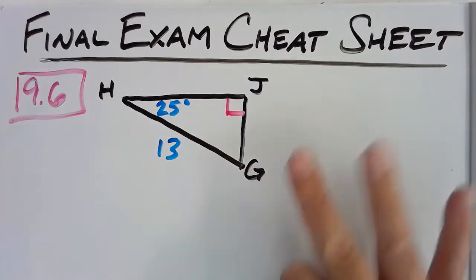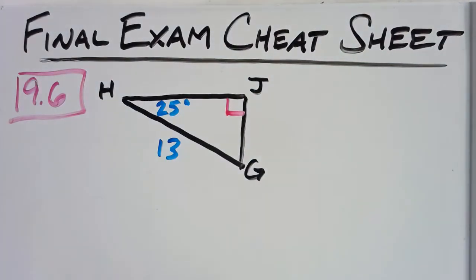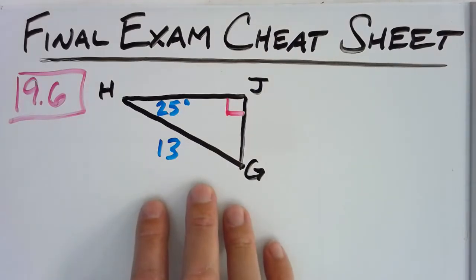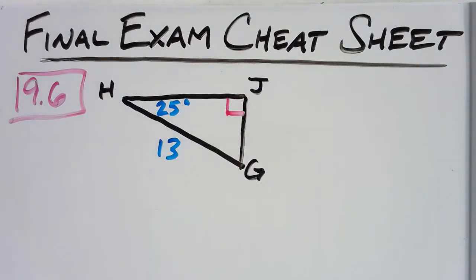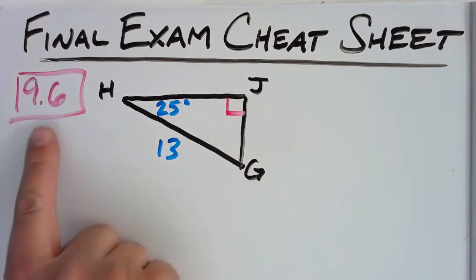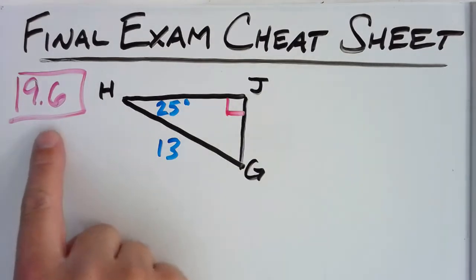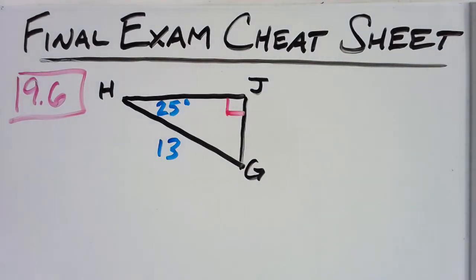So the next three problems, numbers 10, 11, and 12, are all going to be based on the same right triangle on your final exam. This diagram right here is taken from our Chapter 9 notes. And so in the next three problems, you'll be asked to identify four missing pieces in the given triangle. This is known as solving a right triangle. And that was the subject of Chapter 9, Section 6. Chapter 9, Section 6, again, dealing with solving a right triangle.